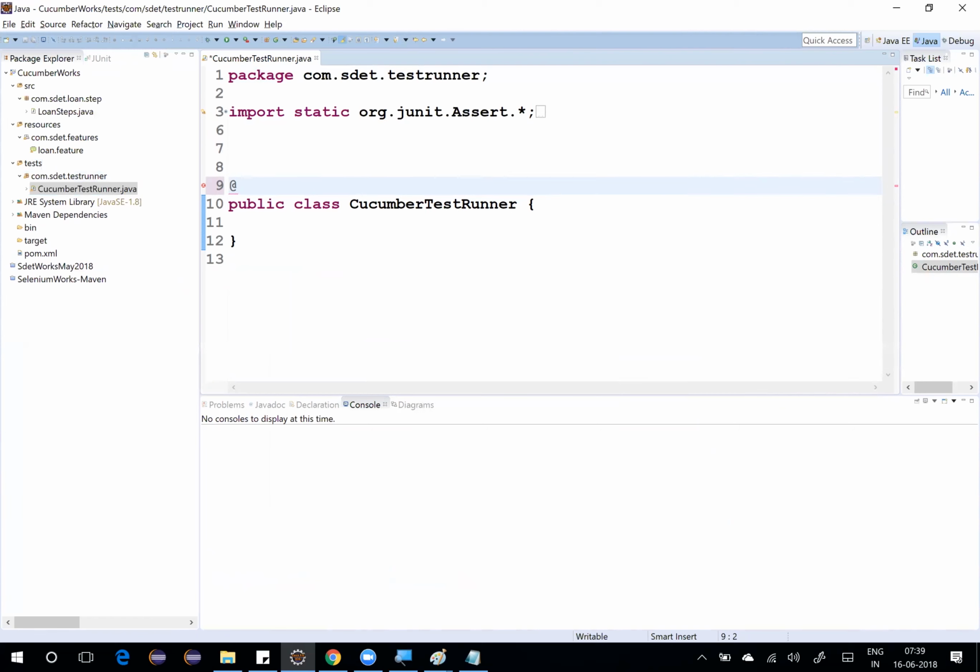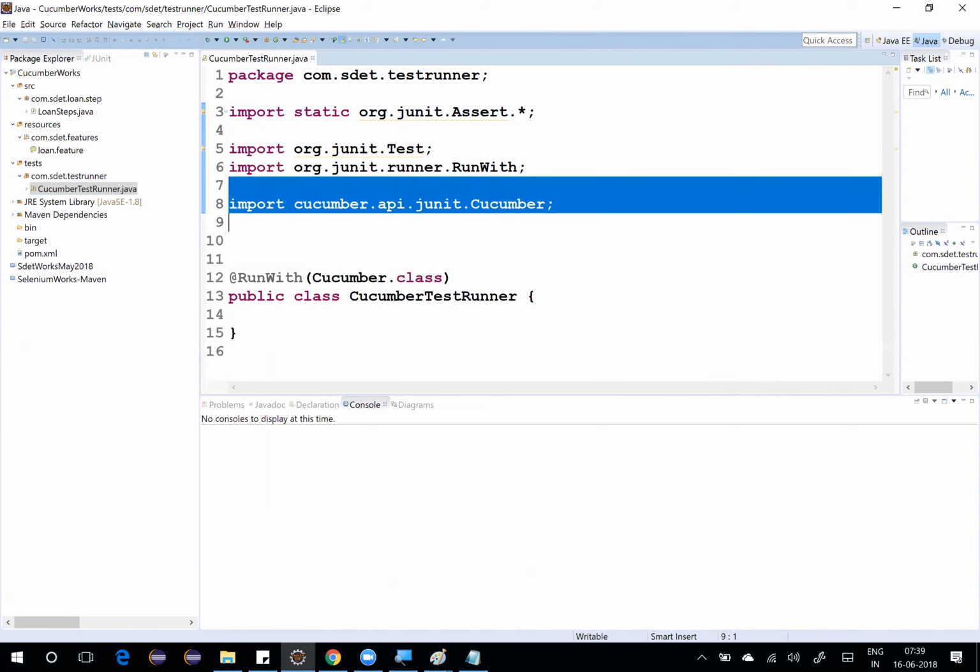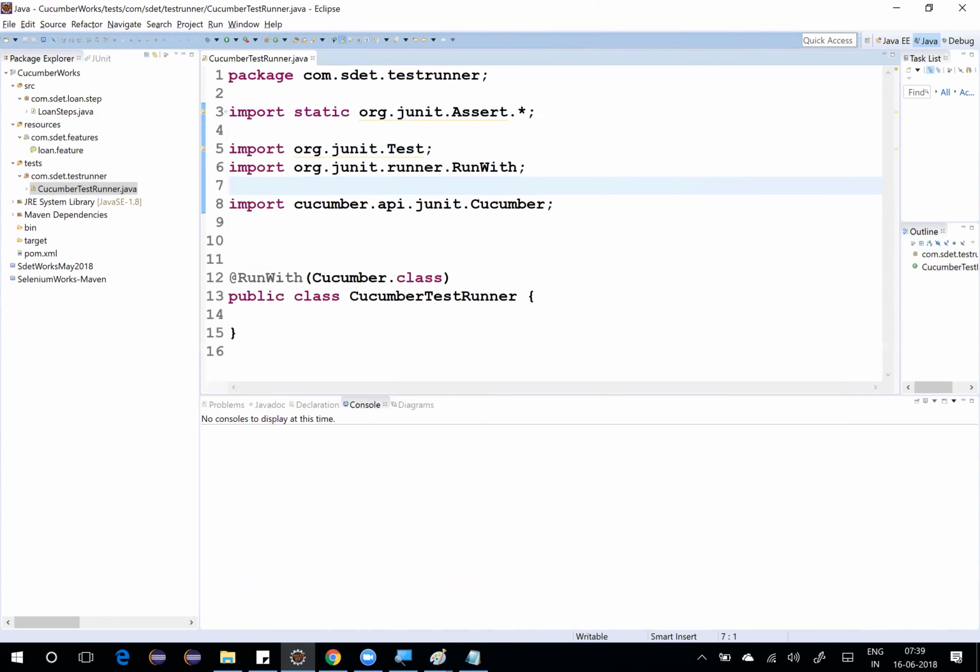So now I want to run with Cucumber.class. So here, if I go back and see, I should find the Cucumber for cucumber.api.junit.Cucumber. So that's where you have it. So plus, I should go ahead, try finding how to connect it. Now, the whole idea of having this file is to connect between two people. Who are those? One is a feature file, the other happens to be the Java source code.